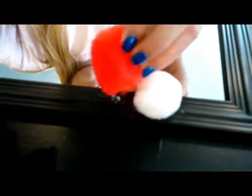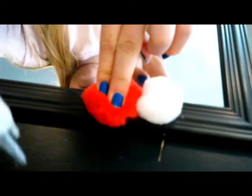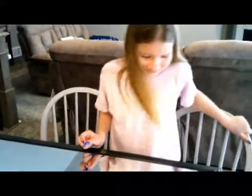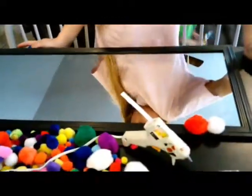She's going to take the hot glue gun, put a little dollop of glue on the frame, and then whatever color, she's going to stick that right up there, hold it for a couple seconds, and then release it. She's going to do this all the way around the frame. Parents, make sure you are supervising with the hot glue gun, because as Chloe learned the hard way, you can definitely burn yourself, all right? And sorry guys, this is my daughter, Chloe. Say hi, Chloe. Hi. And she's going to finish off this project with you.